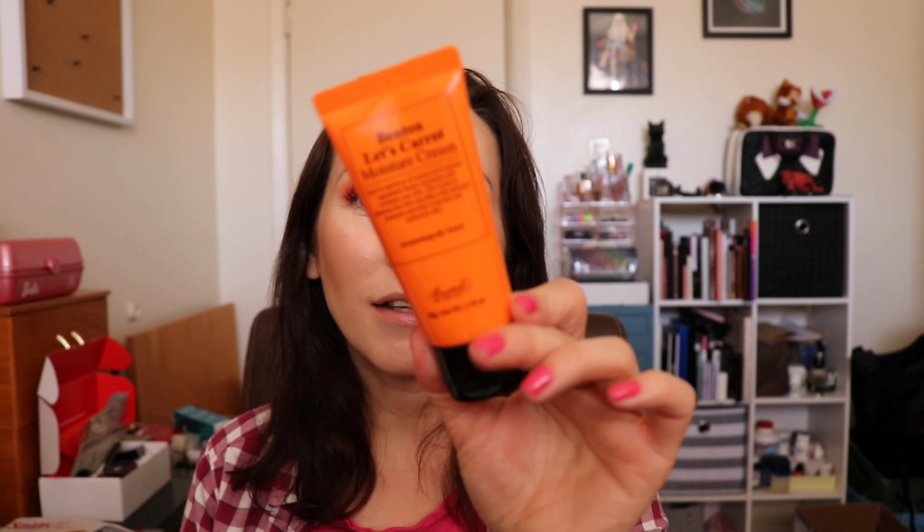So this was a carrot moisturizer, and I was like, I'll try it. It says rich in nutritious carrots and botanical ingredients, deeply moisturizes and revitalizes your skin. This cream is absorbed into skin smoothly with minimal stickiness and helps to protect and moisturize your skin. This is great. It's a pretty solid moisturizer.